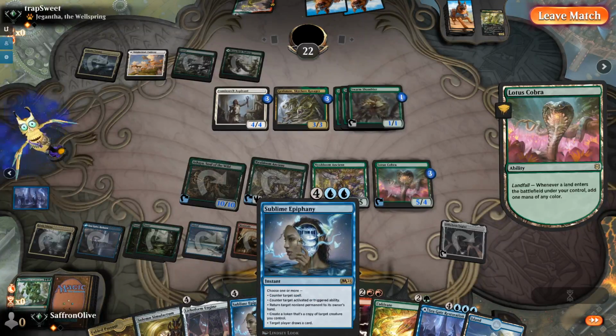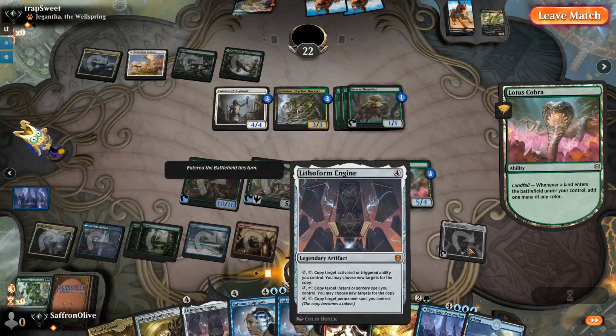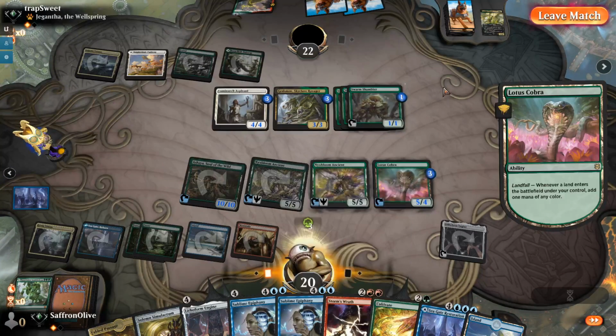I hope we can do the Sublime Epiphany version, because that version also gets to draw us essentially our deck and bounce all of our opponent's stuff. But still, even just a straight up Corridor Monitor version, it's Splinter Twin. Like, really janky, really expensive Splinter Twin, but Splinter Twin in Standard. Got him.